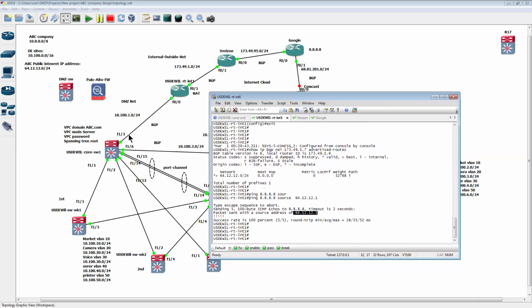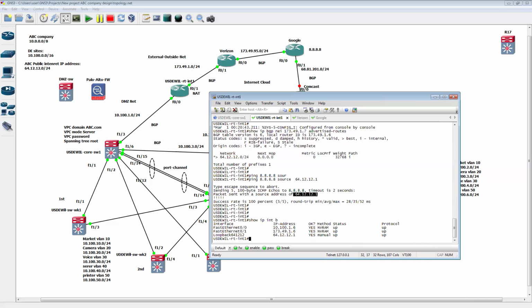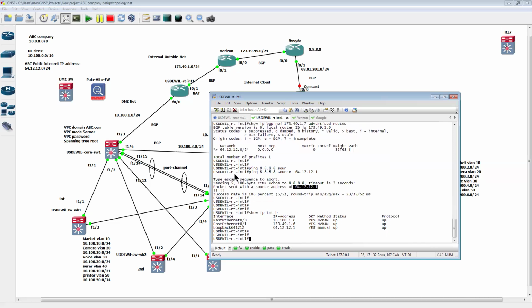So we need to turn up here, right? Let's go back to our internet router. This is our internet router. So let's see, show IP interface brief. Yep. So this is our neighbor right now, facing this 10.100. See, this is 10.100. Okay.